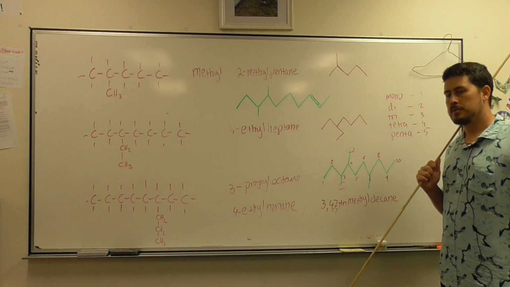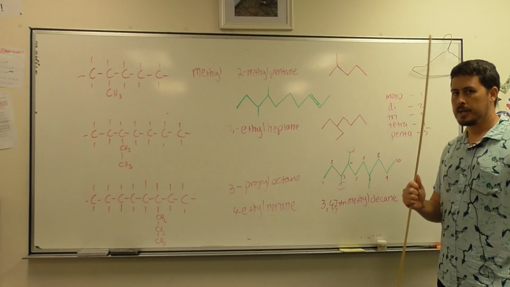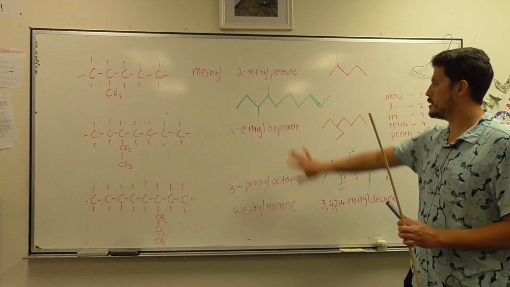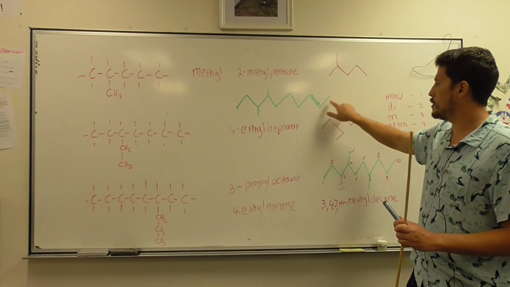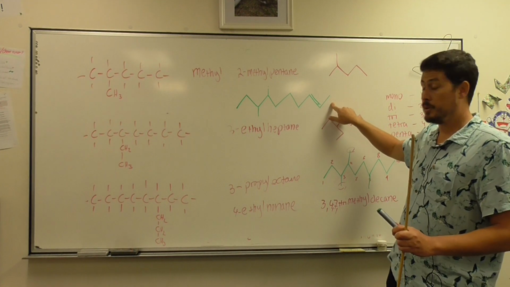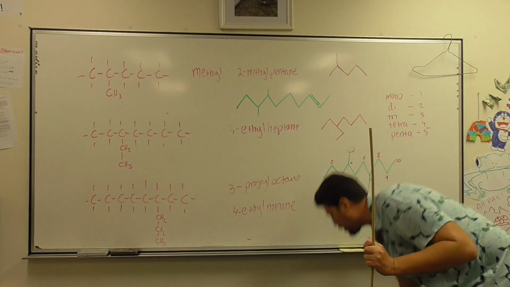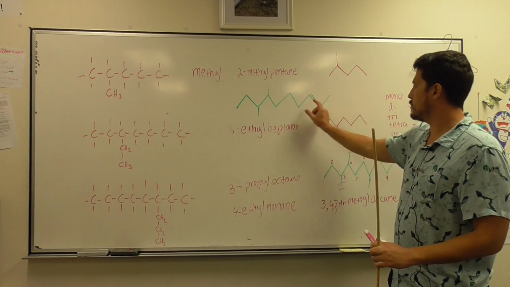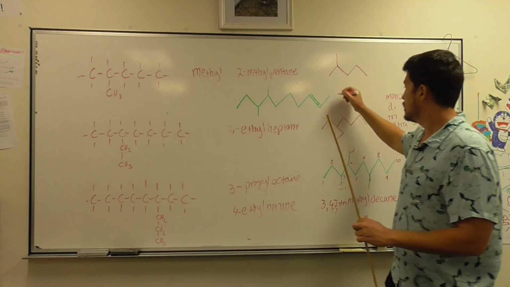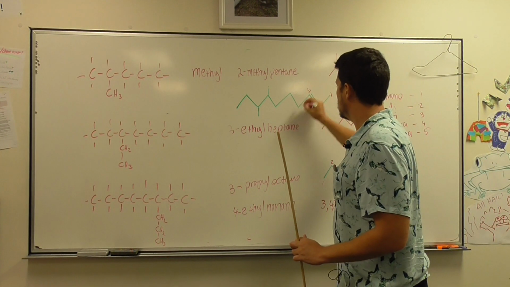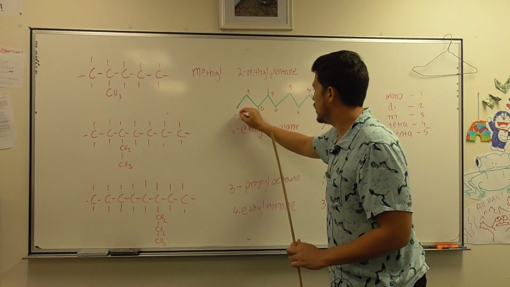When you've got a double or a triple bond in the primary carbon chain, that actually changes where carbon number 1 is. So rather than starting from the end where the methyls are, we're going to start from here because the double bond is closest to this end. If there was a triple bond, it would be the same. So when you've got a double or a triple bond, that end is going to become carbon number 1. I could move that double bond to there, and I would still be counting from this one here because that's the closest end. So now we've got 1, 2, 3, 4, 5, 6, 7, 8, 9, 10.